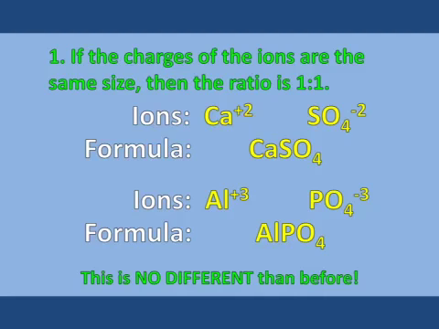If I have +2 on this side and -2 on this side, then I have enough of everything. The ratio is going to be 1 to 1. I don't need any extra of any type of ion because I have enough. Calcium's trying to get rid of 2. The sulfide is trying to get 2. There's enough calcium and enough sulfide to go around. I don't need to add anything more. This is no different than what I've shown you before.